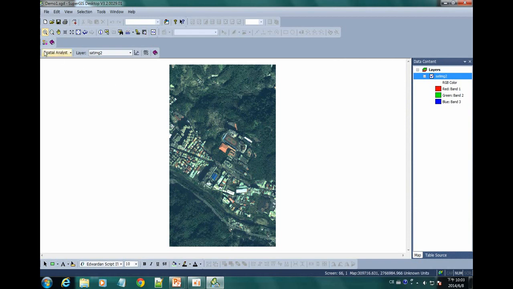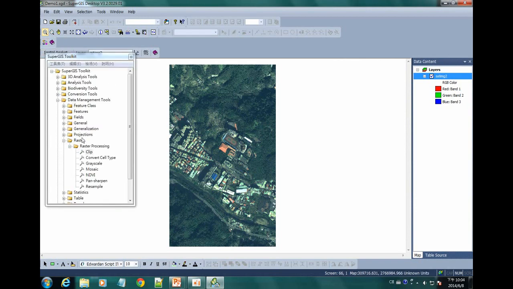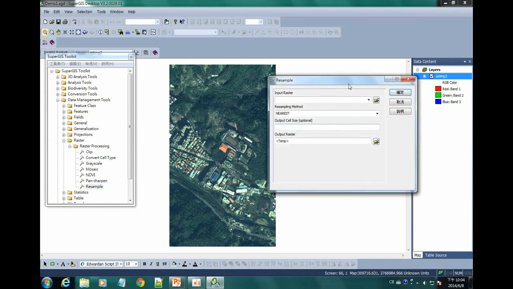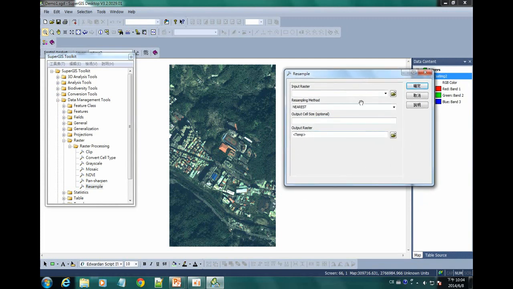Now I'm going to open up our toolkit and find this one within the data management tool, within the raster processing. You can find the resample tool here. Okay, this is the resample tool. Now you can input the raster here. I'm going to input this one, set image 2, and select the resampling method. I'm going to use polynomial here.